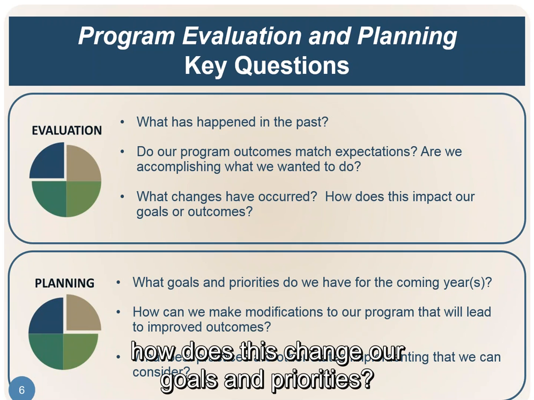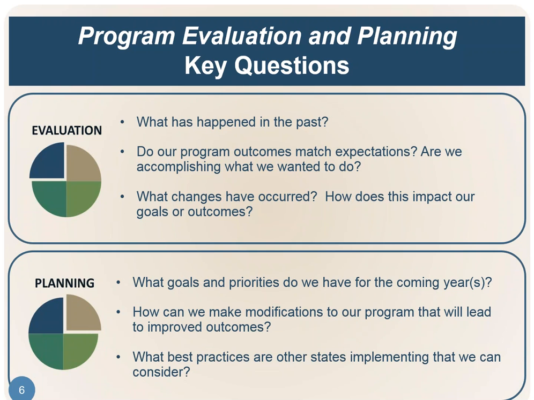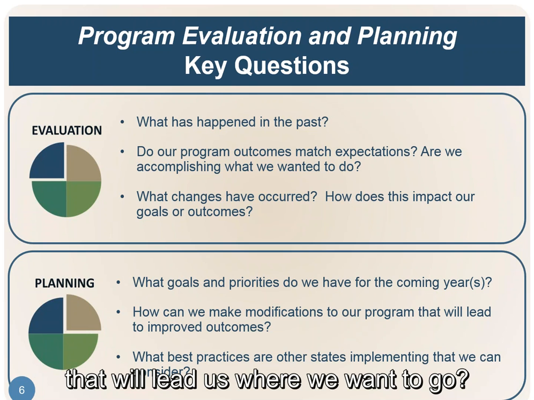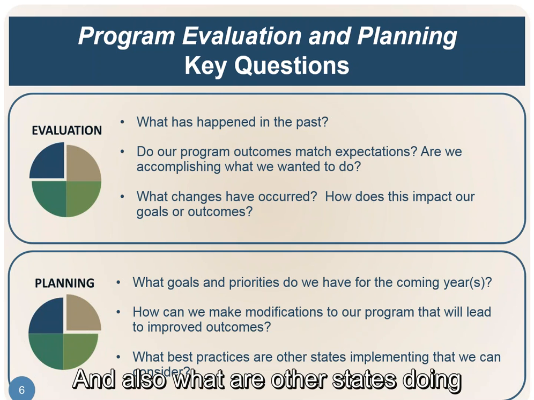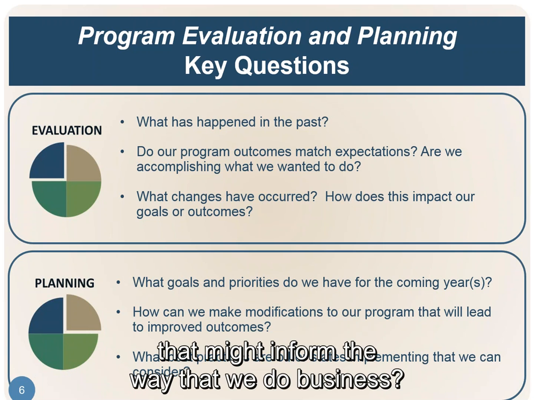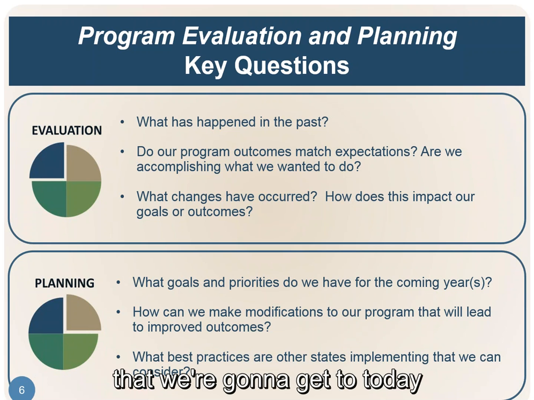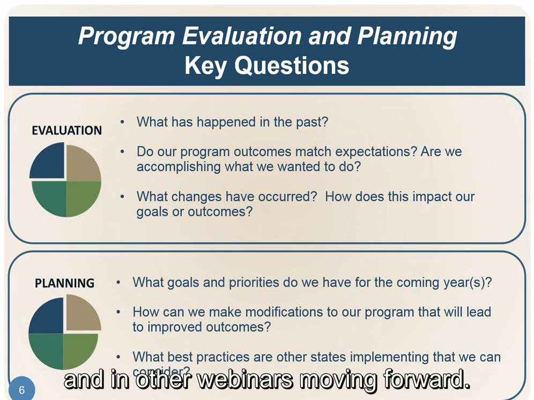And then you take all of that information and you move to the next stage, which is, okay, we know what we've done. How does this change our goals and priorities? Do we have new ones? How can we make modifications to the program that will lead us where we want to go? And also, what are other states doing that might inform the way that we do business? All of these are key questions that we're going to get to today and in other webinars moving forward.